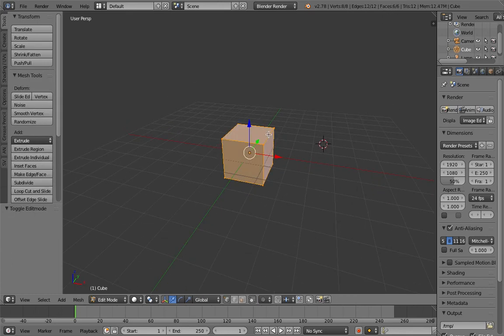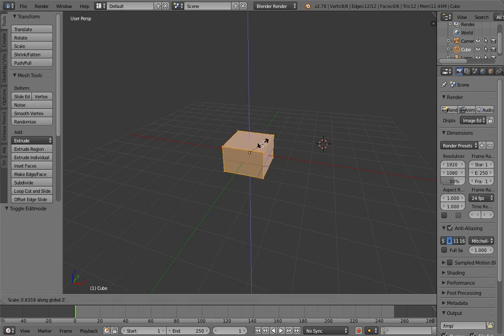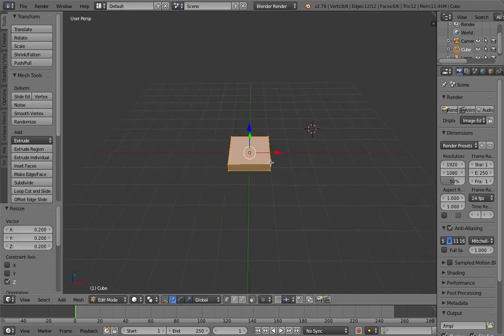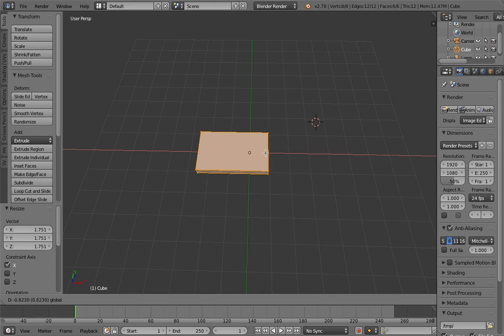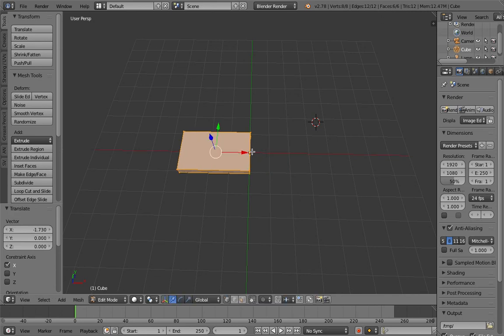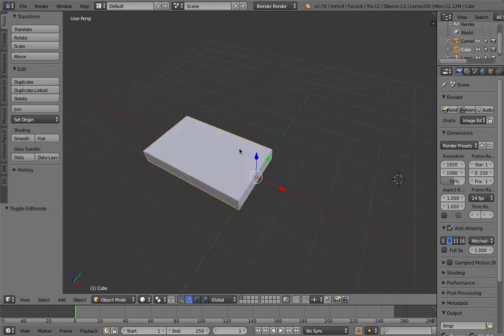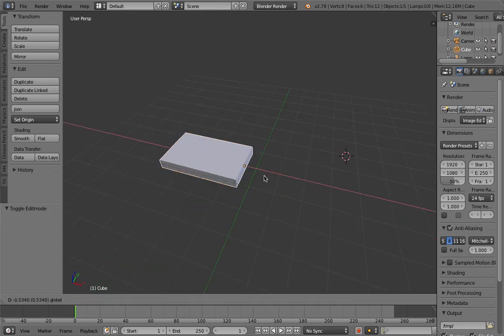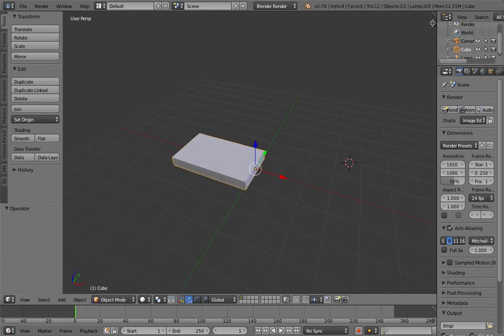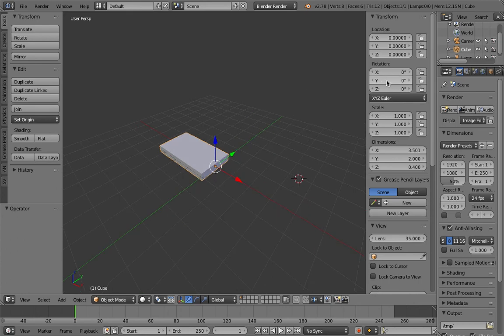I'll model this really quickly. I'm going to create something that looks like a door, scale it in X, and put it like that. I just remodeled the cube really quickly, and now I have these objects, and with these objects perhaps we want to rotate in Y.